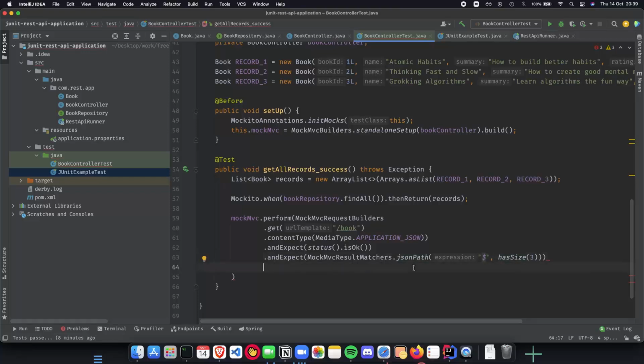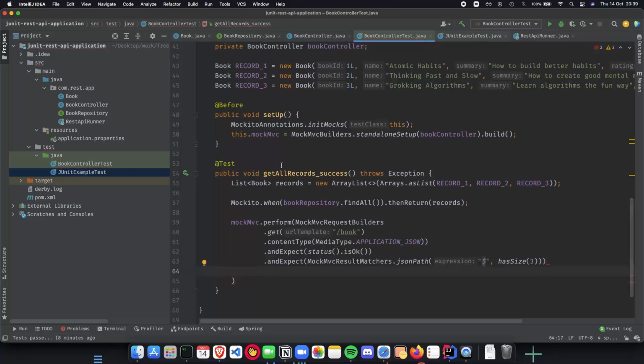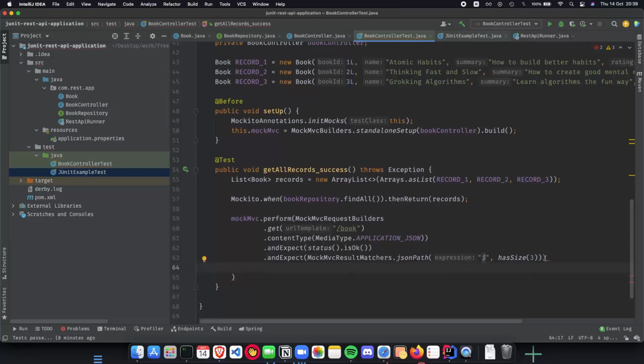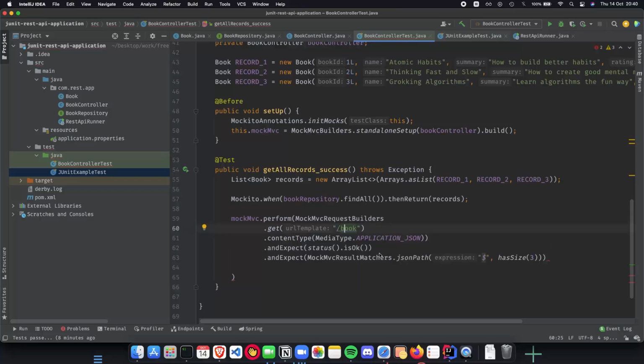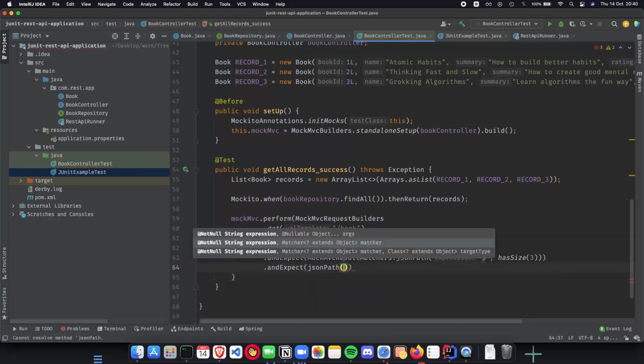The next thing that we need to check is a value randomly inside our record. So until here, we know that if the test is running successfully, we are hitting /book with the content as JSON. We get back a 200 result. The result which we get back has 3 records in it. And another thing which you can check to make sure that the records are correct is to randomly check the value of a record. So we do an expect, and here we can do a JSON path expression.